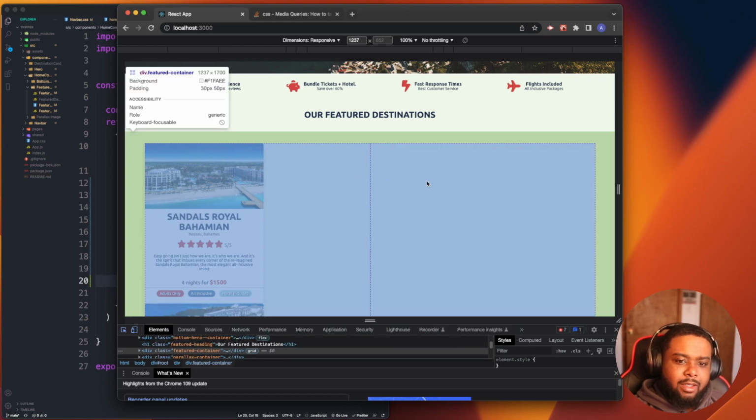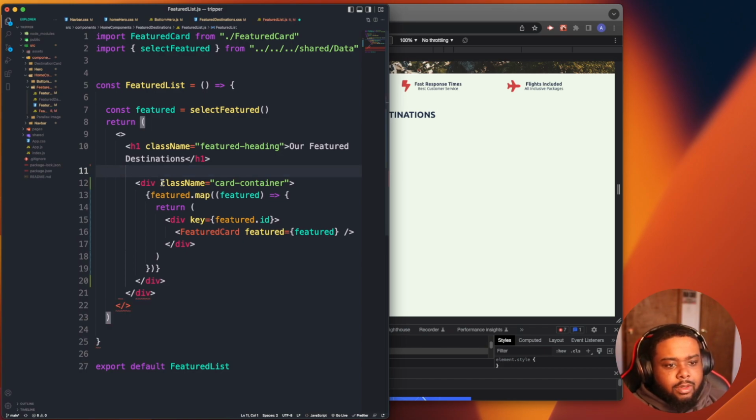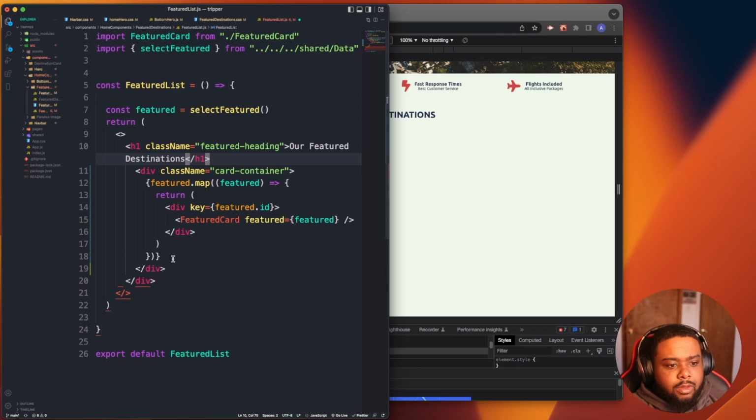So why is it not? So that's the grid. So a feature container is a grid. Okay, let's remove this. And remove that.